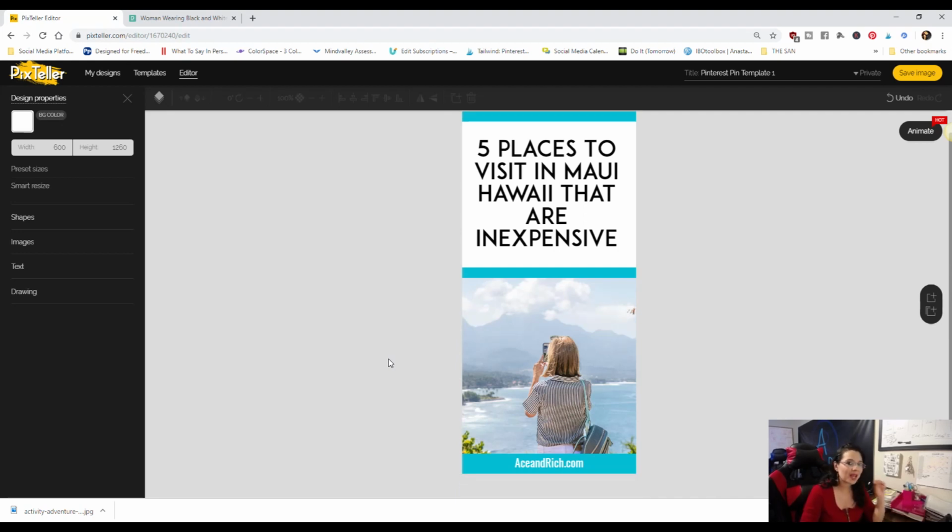But remember, the size of the pin counts because you want it to actually be attractive to mobile users. So when they're on Pinterest and they're using Pinterest from mobile and they're scrolling, guess what? They're going to come across that beautiful pin that you did, and now it's going to be more attractive to them to want to press, to see more information, or online, they will click on it and visit wherever you drive the traffic to.